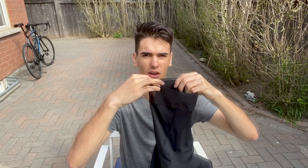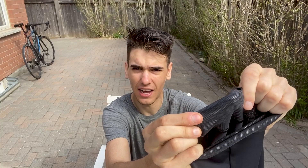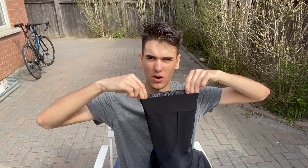The next big feature that makes these premium is the leg cuffs. You can see the nice textured material that keeps the leg shape in terms of the cuffing around your thighs. I've ridden a lot of bibs, and when I show you the moderately priced ones, you don't get this feature. When you have it physically on your body, it is so comfortable — you feel literally at one with the bib, which is important if you're spending a lot of time cycling.